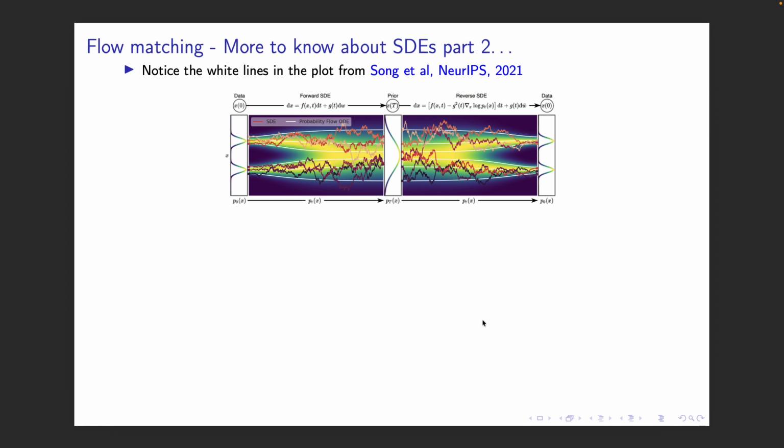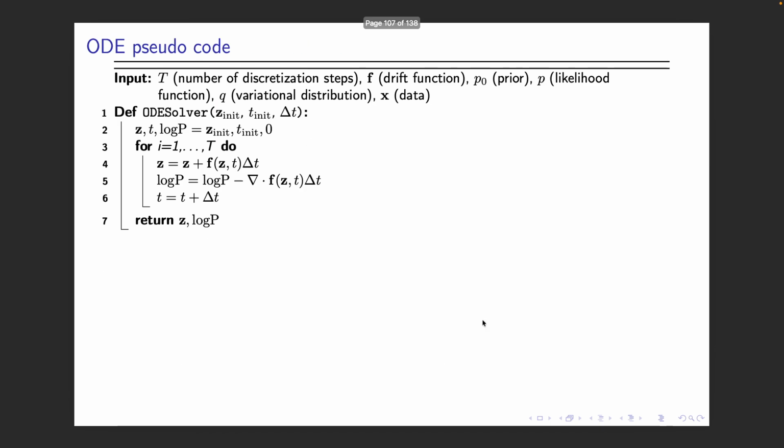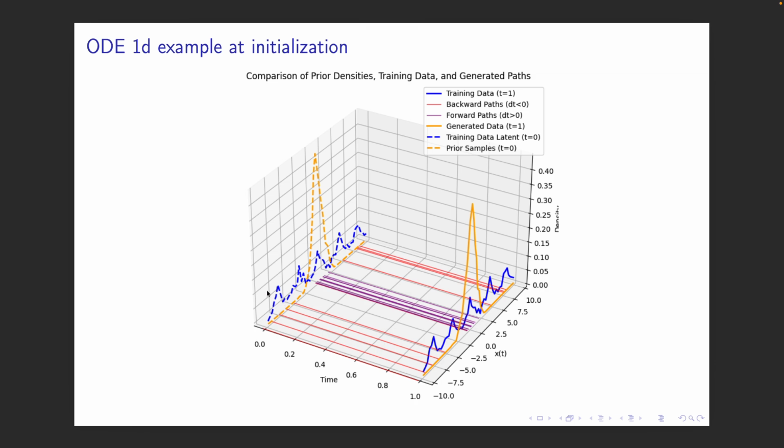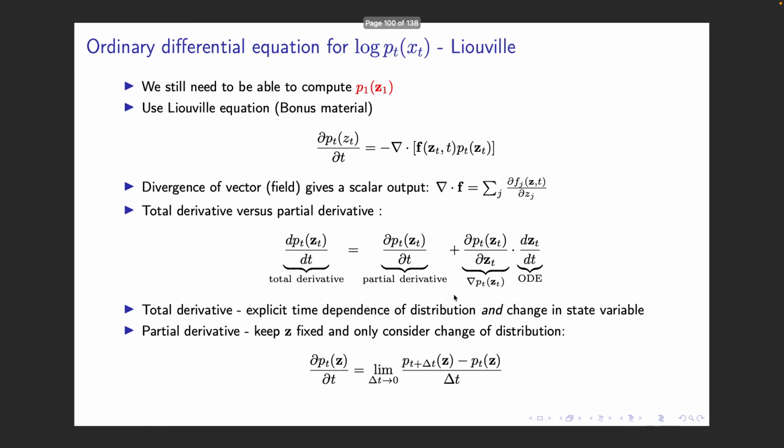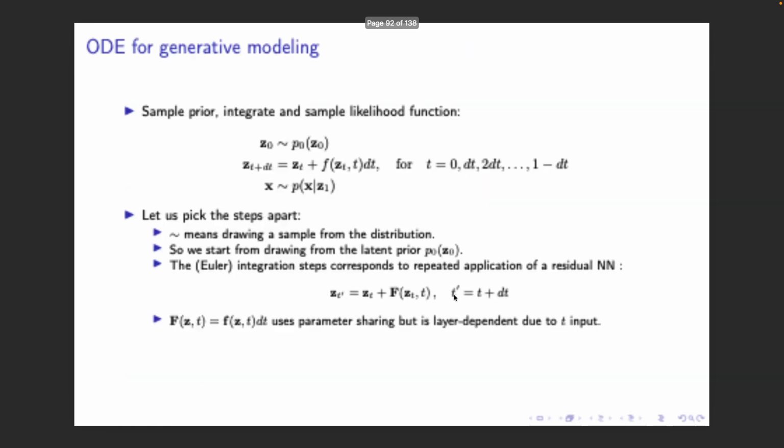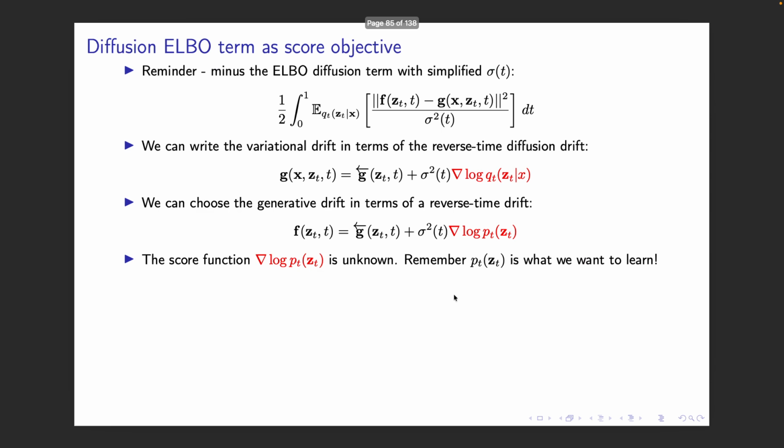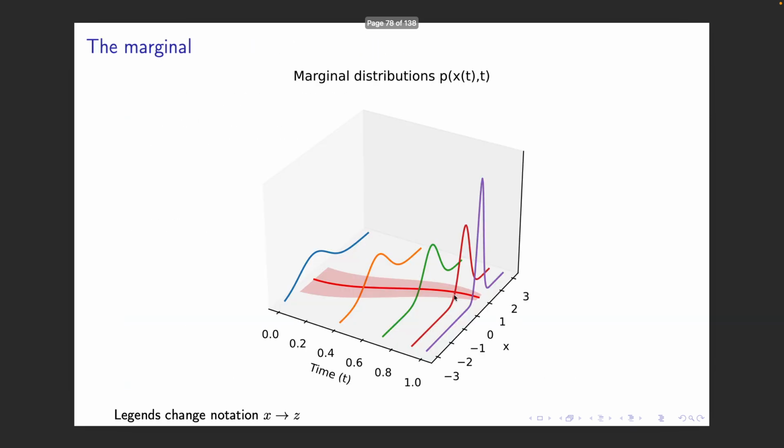Remember, the marginals: we see one at t equal to 0 and one at t equal to 1, right? But I also had this other drawing. Right, the marginals. Now we have infinitely many different stochastic variables, but a marginal is when we slice at a certain time and look at the distribution there, right?